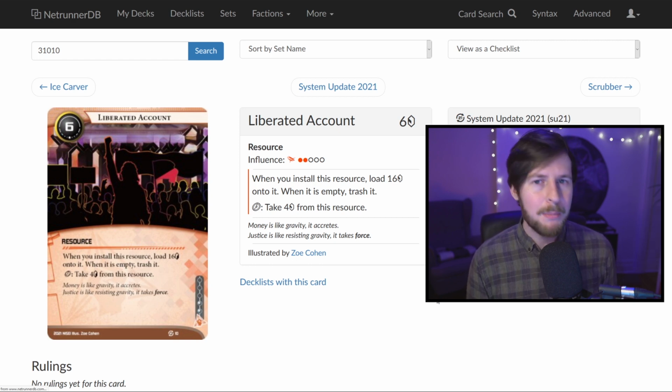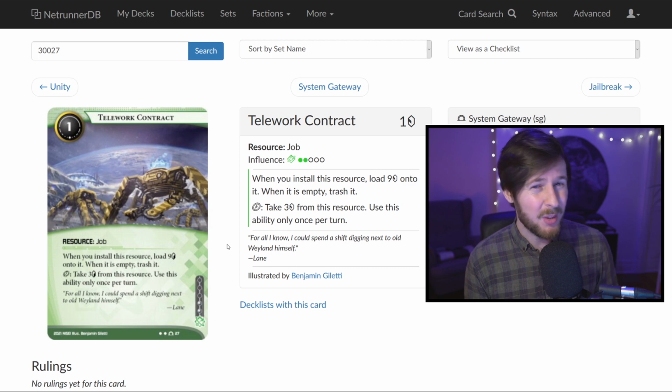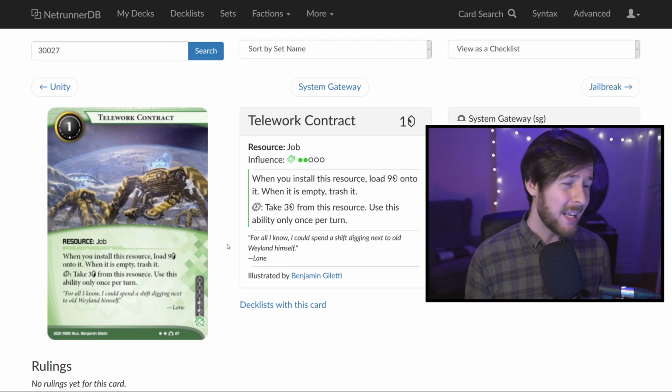There's not that many board states, unless you're very far ahead, that you can just say, I'm going to click this once, or I'm not going to click this, because that 6 credit hit is a big deficit that the corp can capitalize on. But spending 1 for the Telework and not even hitting it the same turn isn't the worst hit. Like it isn't the worst for you. And that's actually worth noting.